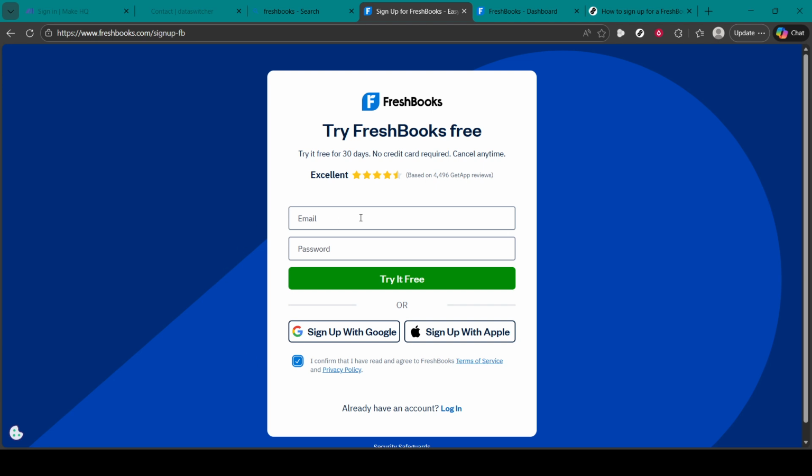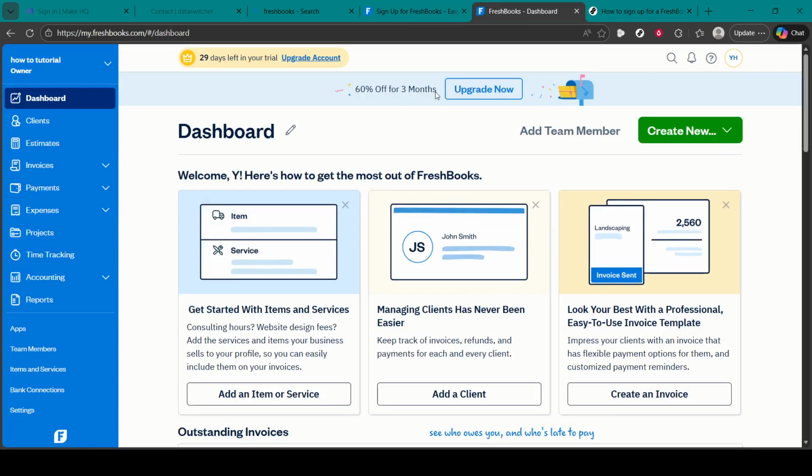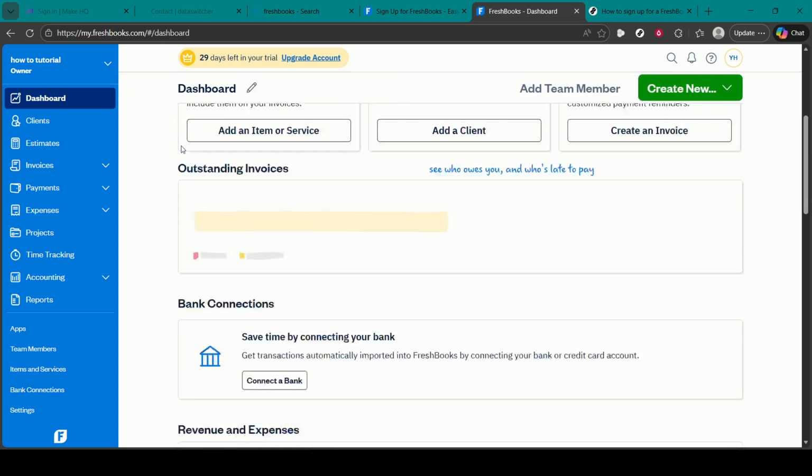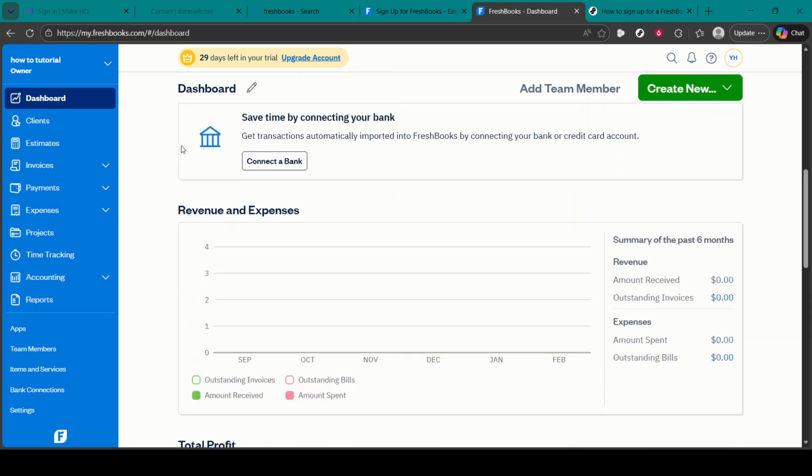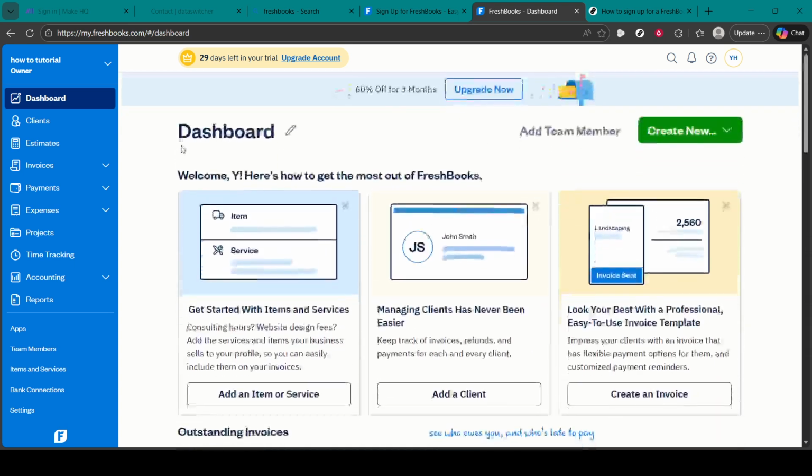After you sign in or complete the sign-up, your FreshBooks free trial is active for 30 days. That means you can explore features, add sample information, and get comfortable without being charged during the trial period. Use this time to navigate the dashboard, try creating a sample invoice or expense, and see how the reports look with your data. If you decide not to continue after the trial, you can simply make your decision before the 30 days end. If you do love it, you'll be ready to upgrade seamlessly.